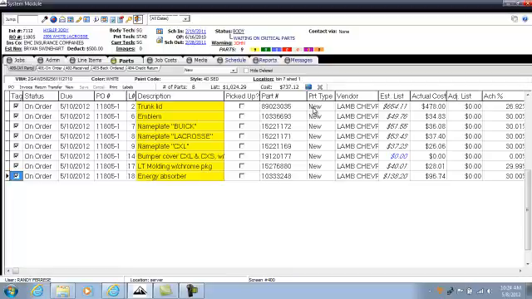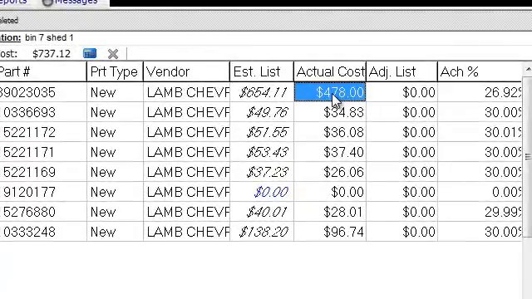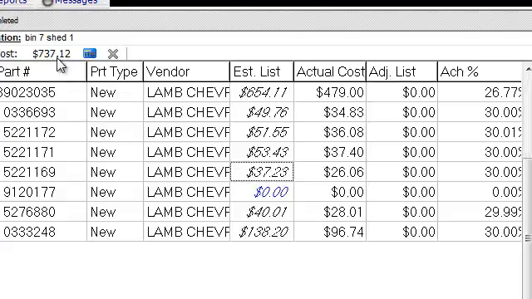In this case, if it's not correct, I will go in and I can adjust the list price by highlighting in the box, and at this time I'm going to change the cost. So I've changed the cost by typing the figure in, and I can go up and calculate. Now it matches what my cost is. But in this case, I want to change the list price. So I'm going to type in the correct list price.